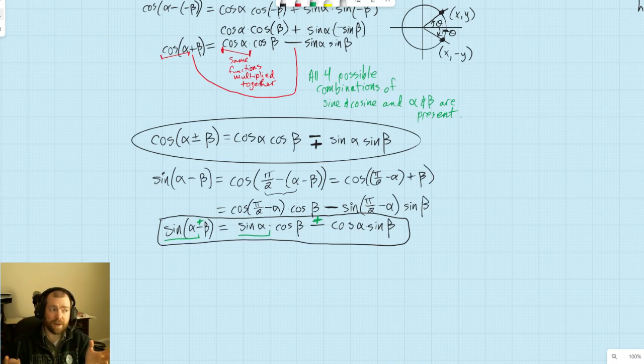Again, not a great mnemonic, but it helps some of my students, so I go with it. And I will always say, if this mnemonic does not help you, don't remember it. You're just going to confuse yourself. So practice it, and just keep practicing it. Yeah, that's one of my favorites of just like things to do in terms of trig identities. Some of my students just looked at that and were like, what?